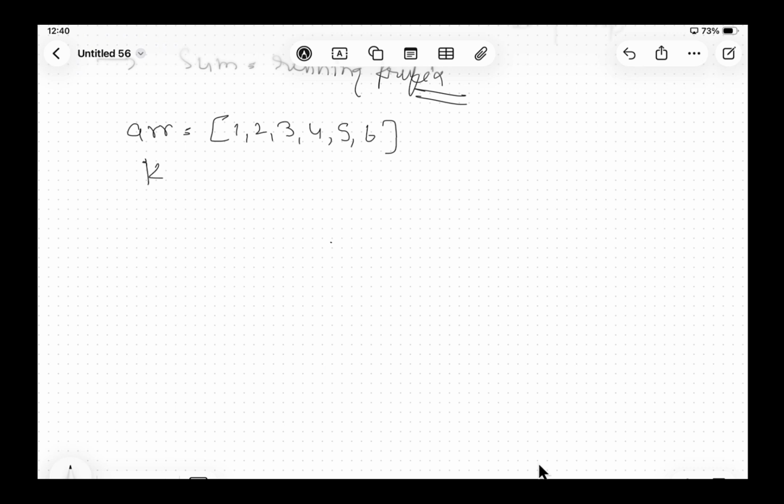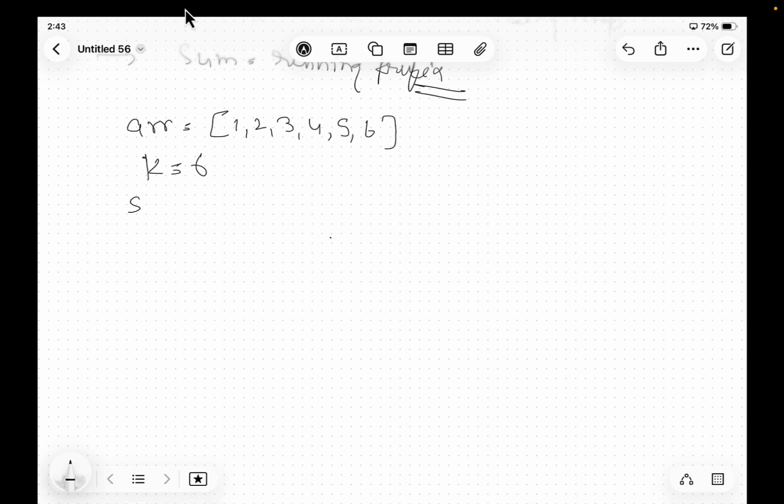And k I am looking for here is 6, correct? So initialize variable sum equal to 0, count equal to 0, and in the map for the first element I am going to add the index 0 with frequency 1. So we are inserting 0 with frequency 1 to handle the subarrays which are starting from the 0 index. Okay.